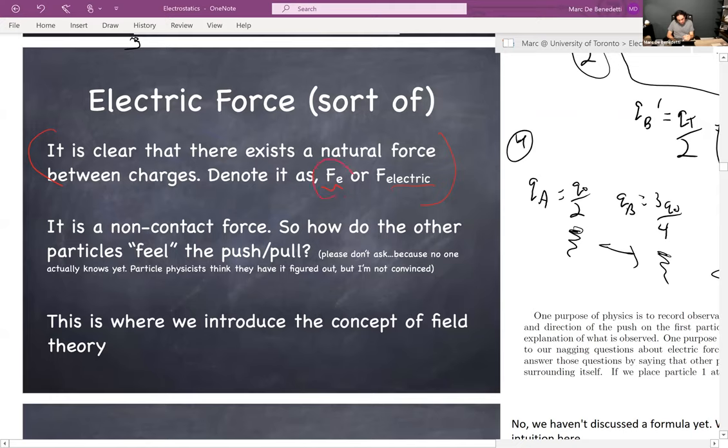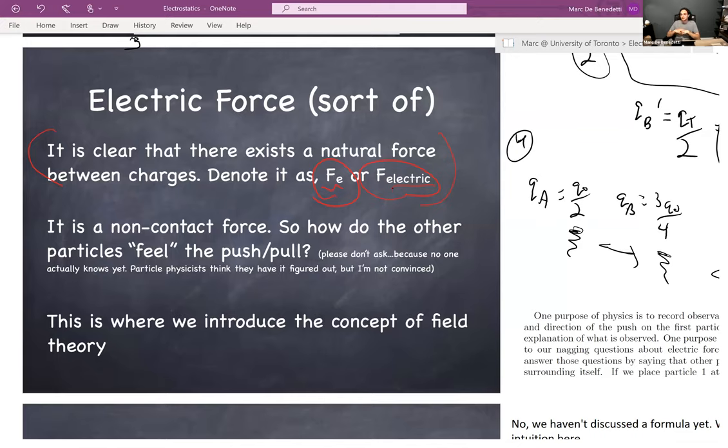Here we can denote it as F sub E or F sub electric, whatever floats your boat. It's really not picky. Please don't think that physicists are overly rigid with variable choice. I would say, if anything, physicists are the people in academia that are the least rigid in terms of variables, because we understand even things like words, they're just arbitrary. The spelling of words is arbitrary. I mean, symbols are arbitrary. So we understand that ultimately things are arbitrary. As long as you use them logically, where there's no ambiguity, no one really cares.